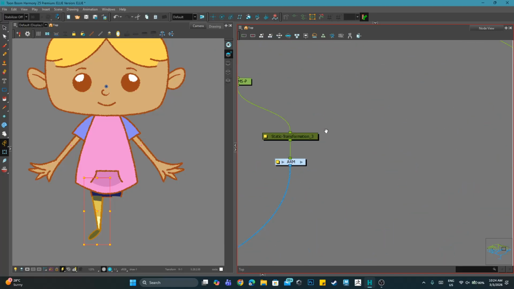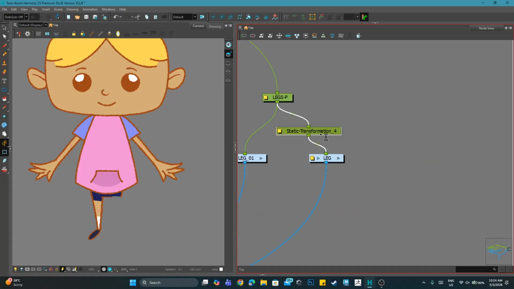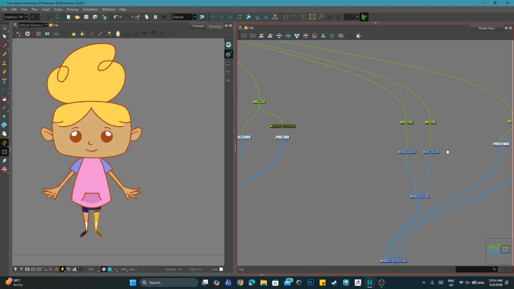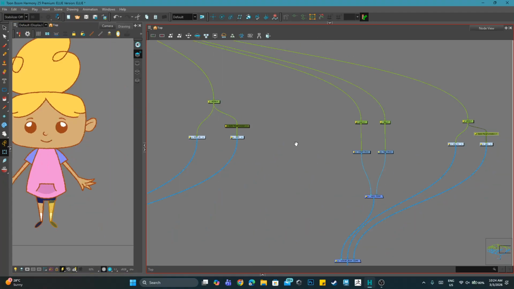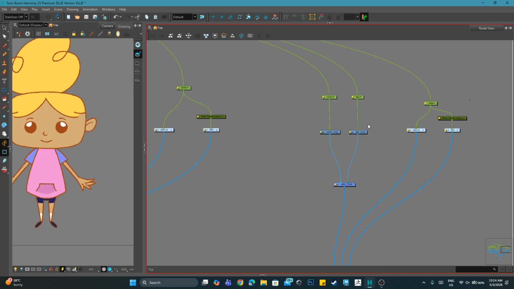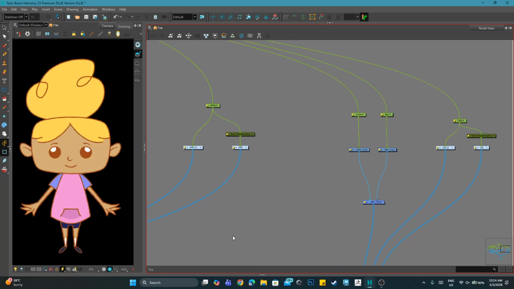Then ikabit na lang natin yung static transform. Copy. Paste. Yan na yun siya. So Ellie now will look like this.